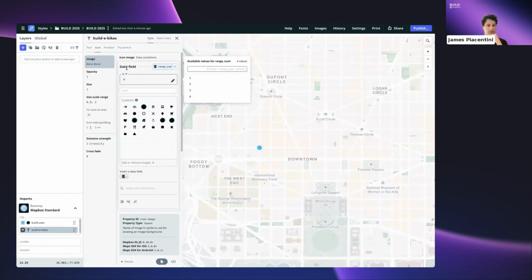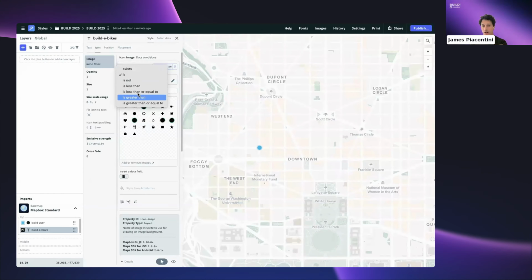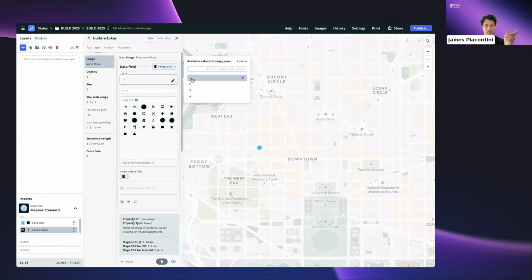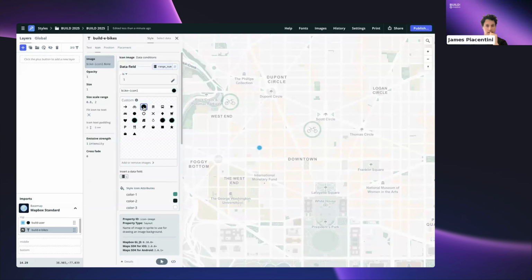So it's saying the data field, range num, and in this case, we could choose if we want it to exist or be greater than or less than. I'm going to keep it as is, and I'll set that to 1, which basically means, okay, if the data point has the range number value of 1, then use this icon. Great, and now we see those.